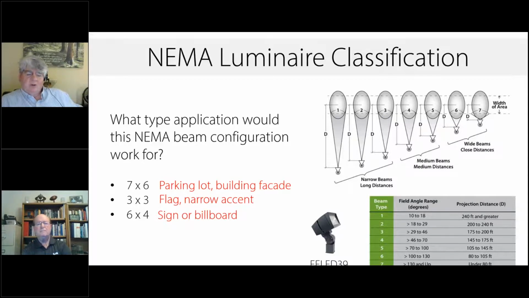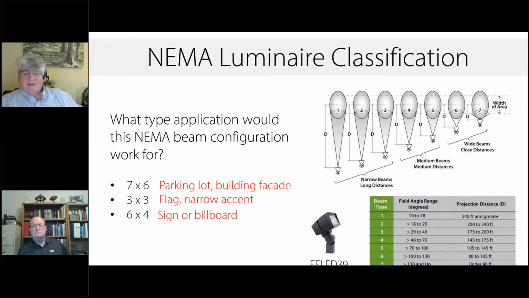Before I jump into that, one thing I wanted to point out, if you saw the large number of floods on our previous slide, RAB has one of the most extensive collections of floodlights of any manufacturer. We have something for just about every application you could imagine, from a small sign, small spotlights, up to 500-watt floods that you can light up sports fields with, and so forth. So we definitely have majored in flood lighting.